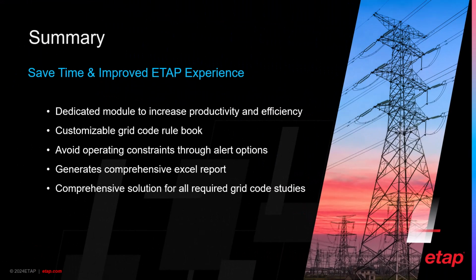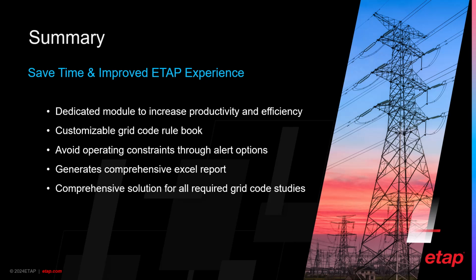Now with that, let's summarize this webinar. The manual analysis of grid interconnection studies can be time consuming and very complex. For a simple reactive power capability compliance, many scenarios need to be generated. The results of all these scenarios need to be compiled to determine PQ and VQ curves at the point of measurement of the power plant. ETAP offers a dedicated module that automatically sweeps active power, reactive power, and voltage as per the grid interconnection requirements stored in the ETAP rulebook to generate a comprehensive capability report that can be directly submitted to the system operator.